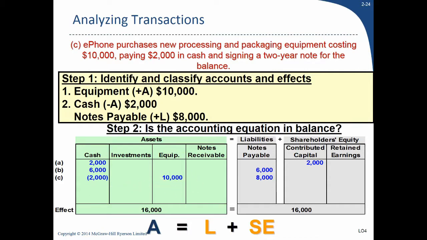Now this is an example of the historical cost principle. Remember how I said transactions are recorded at their cash equivalent amount. If you as the owner, let's say, or one of the managers, let's say you're savvy at buying equipment and you think you got a great deal. You thought this equipment was worth $14,000 and you got it for $10,000. Are you allowed to record, even though you only paid $10,000 for it, are you allowed to record the equipment at $14,000? No. There's 2 reasons.